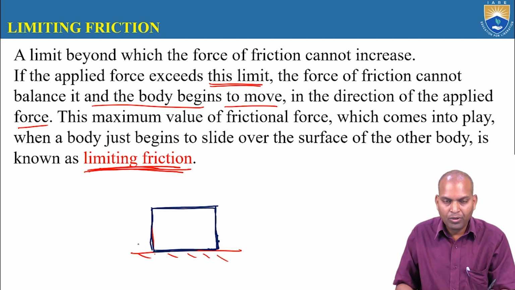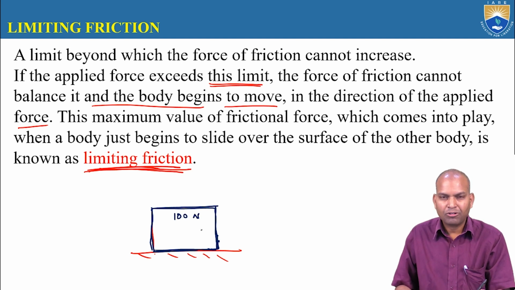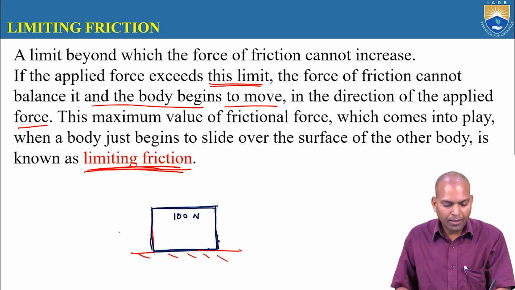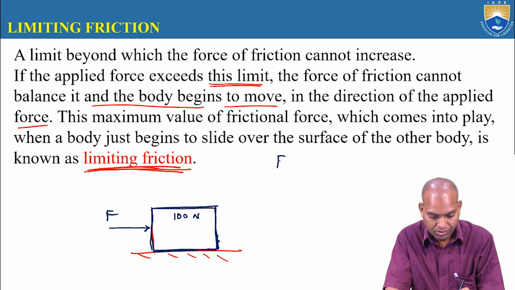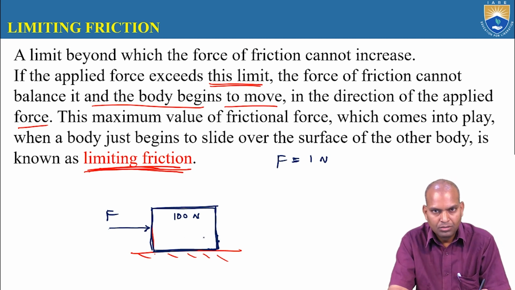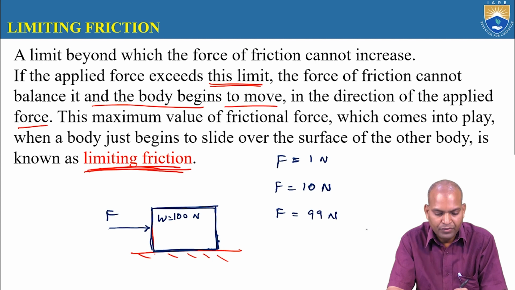Now the weight, suppose it is 100 newtons, or you can call it 10 kgs approximately, in round figure 100 newtons. It is the weight of this body. Now if you apply a force F, suppose the value of F is 1 newton, will the body move or not? No, it won't move. Now if F equals 10 newtons, will the body be able to move? No, because the weight of the body is more than the applied force. If the value is 99 newtons, will the body tend to move?